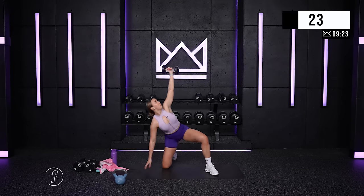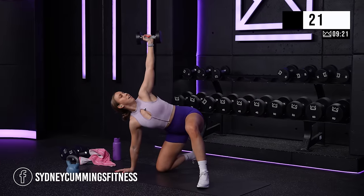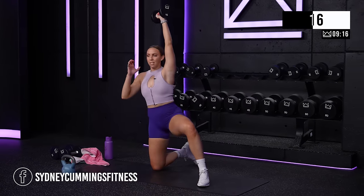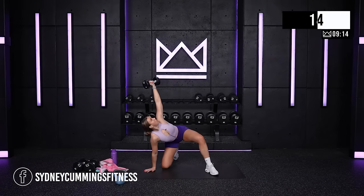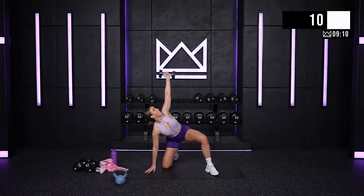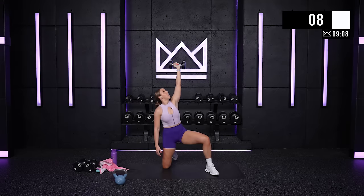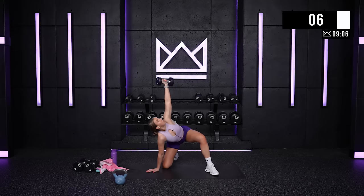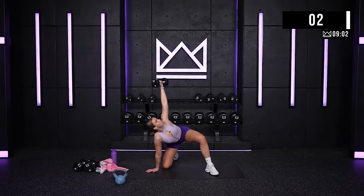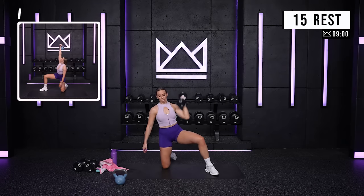And if you look up at your dumbbell and then you kind of look at your shoulder for a second, you can see it working for you, right? It's trying to flex, it's trying to stabilize. Wrist, elbow, shoulder. Stack, stack, stack. Don't let them veer from each other. One more. 3, 2, 1. Great work.